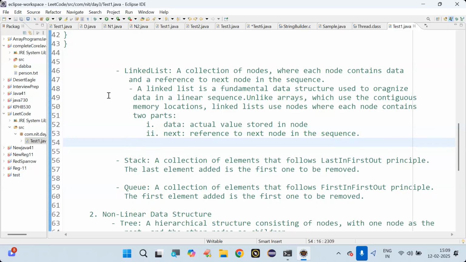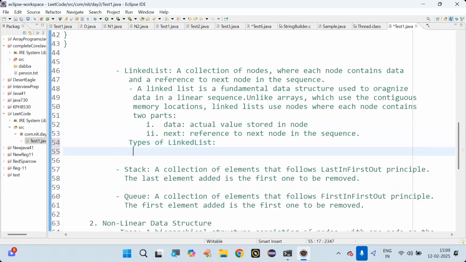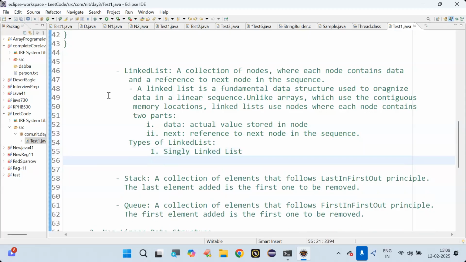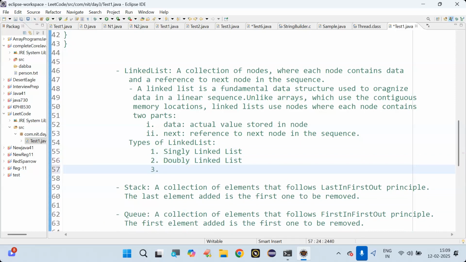Now this linked list again has different types, sir. There are a few types of linked list you need to know. Types of linked list: we can have singly linked list, then we can have doubly linked list, then we have circular linked list.